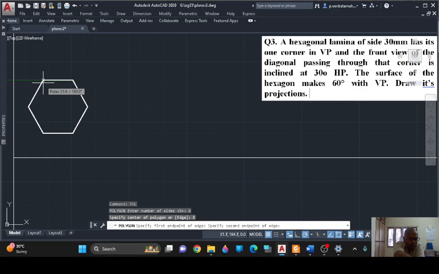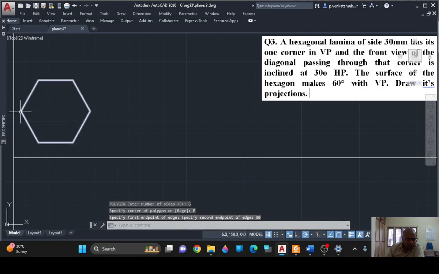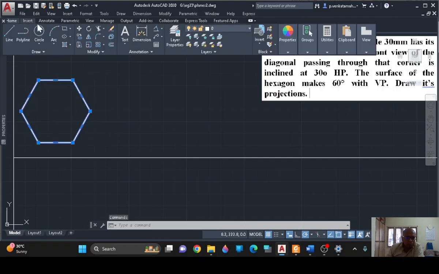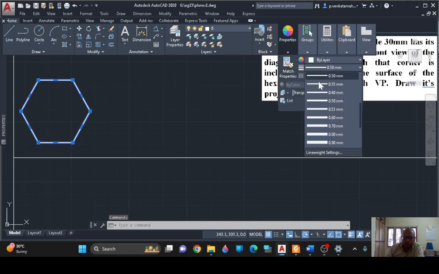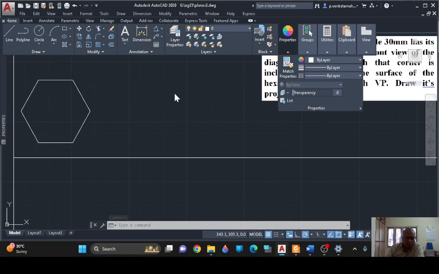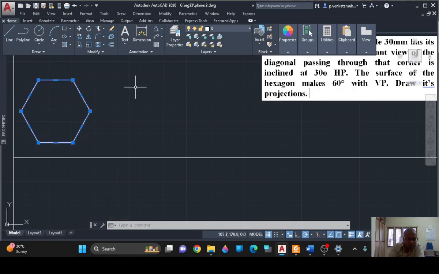So this green line indicates that the edge is a horizontal line. If the edge is a horizontal line, then the corner will be on one side. So if the edge is parallel to XY, then the position is correct. Otherwise, it is wrong. Here unfortunately it is a thick line, so I will make it a thin line. The final line we will make a thick line.